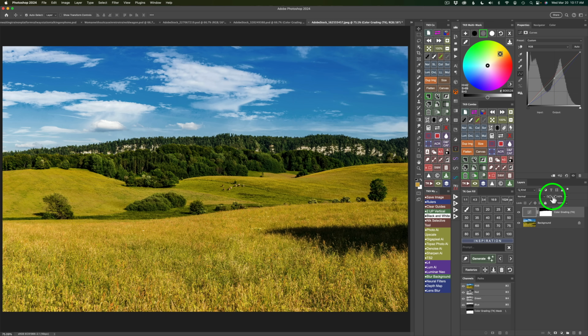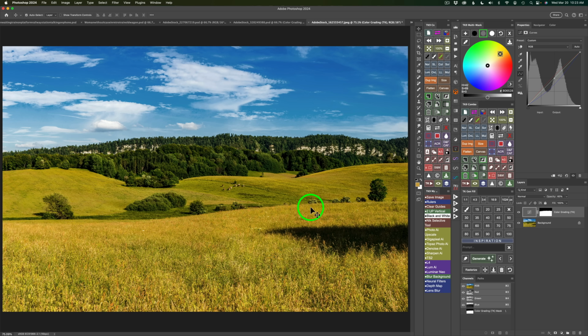Now, if I need more, I can type my 6 key to get 60%, my 7 key to get 70%, my 8 key to get 80%, or what about if I wanted less, I can click my 4 key and now I get 40%. But let me go up to like 60%. I'm going to type my 6 key so you can really see it. Now I'm going to shut this layer off. Here is before and here's after. See how it warms up that entire foreground? Now remember, I have this mask here that's only allowing the color grade to go to the foreground.